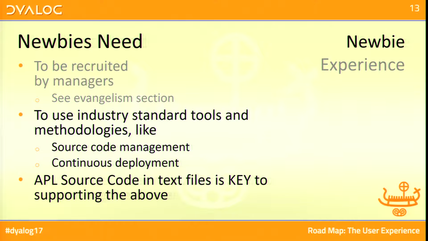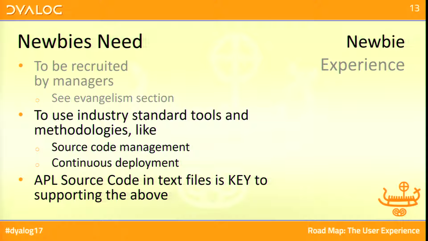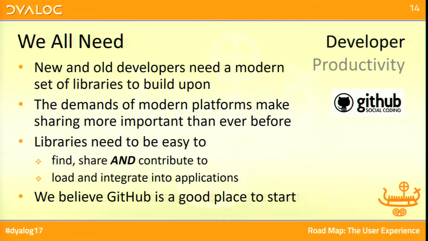What do the newbies need? Well, it turns out they sort of need pretty much, they certainly start in the same place as these managers. Of course, they need to be recruited rather than be doing the recruiting. But they already know how to use these methodologies. They've just been trained in them, and they expect an APL shop to be doing state-of-the-art software development, of course, using the methodologies that they're accustomed to.